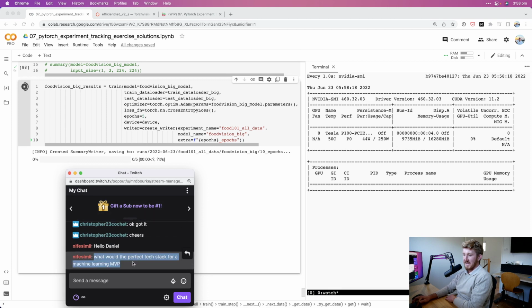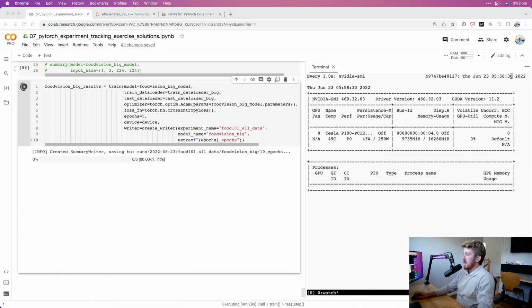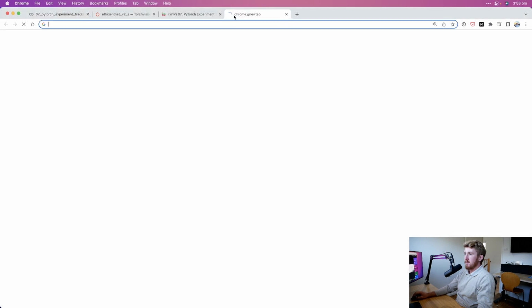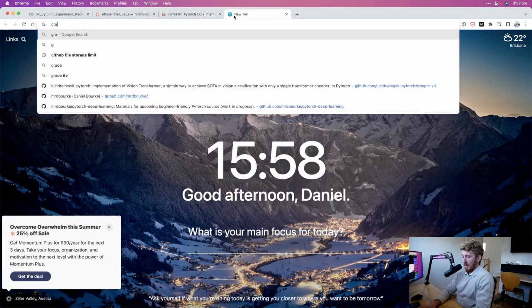What would be the perfect tech stack for a machine learning MVP? Well, it depends what you want to build. If you just want to show a demo of your model, I'd recommend Gradio.